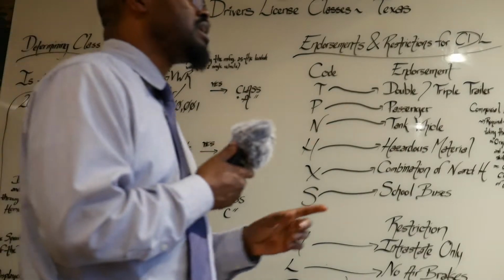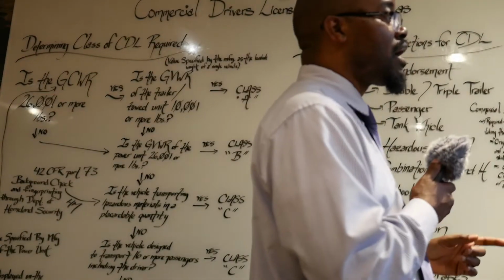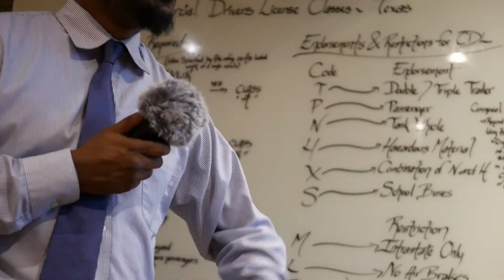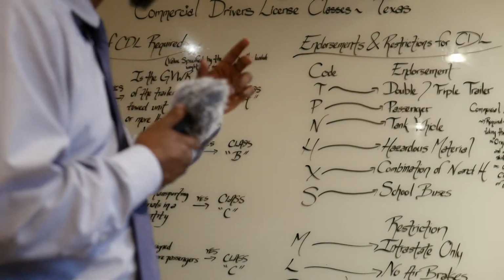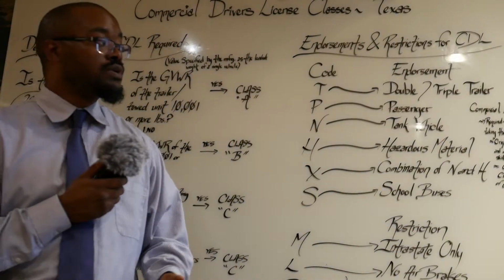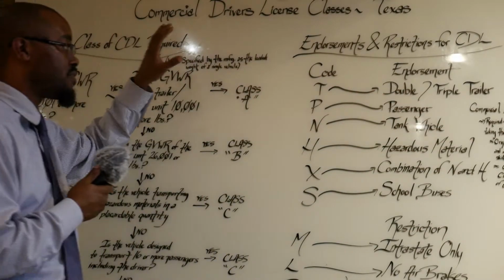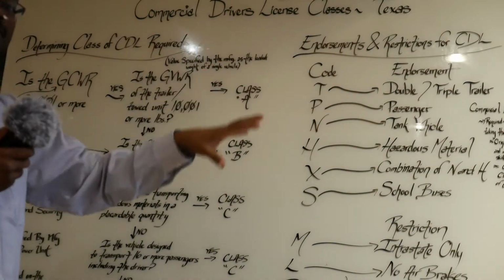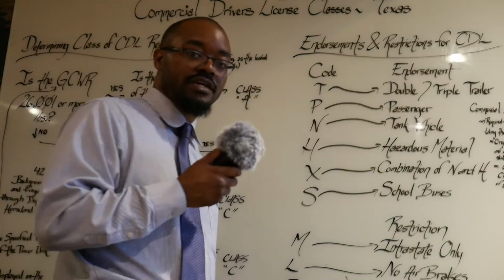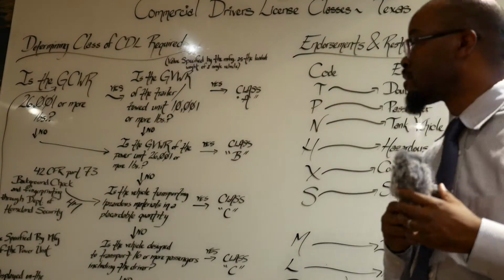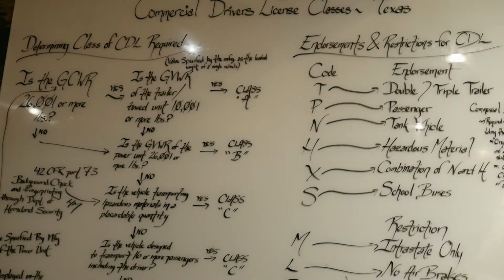And additionally, if you are driving or operating that commercial motor vehicle with your CLP, you must have a licensed CDL driver who is properly licensed with the proper class and the endorsements and everything right beside you in that seat while you're driving that truck. I think that's pretty clear, and that's common sense at this point. But like I said, the last thing we want to talk about is the endorsements and restrictions for the CDL. Pretty easy stuff. We're just going to go down the list.